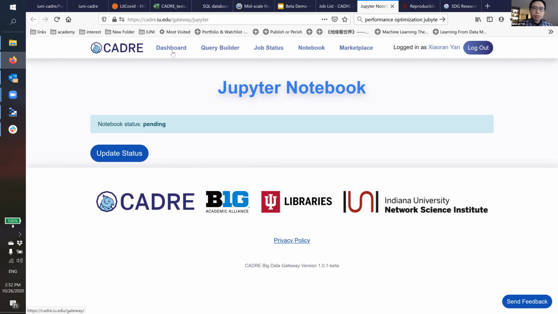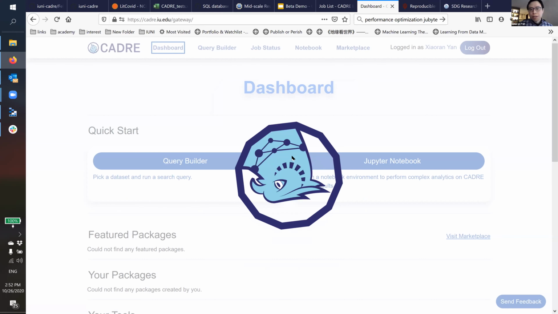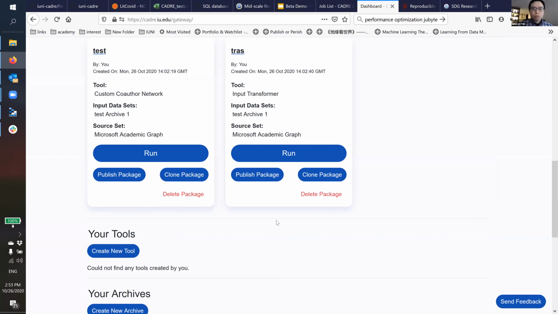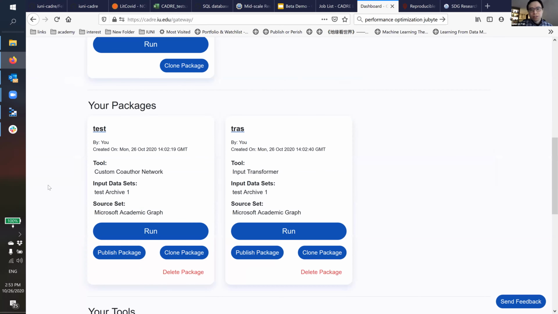While we're waiting, as Matthew was explaining, this is only the first implementation of our marketplace and dashboard system. You can see your own results. Here's my query result following Matthew's example, and you can create new test packages if you wish.